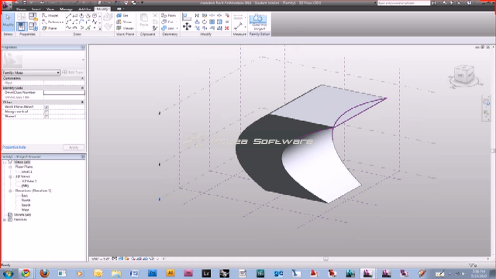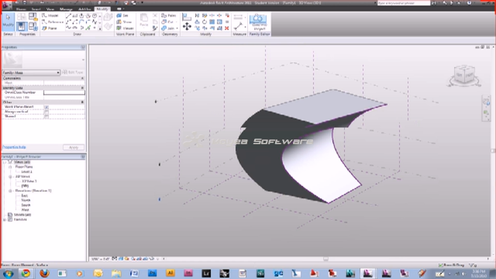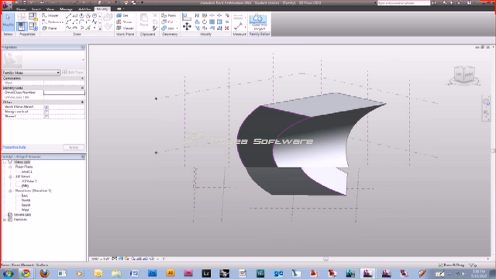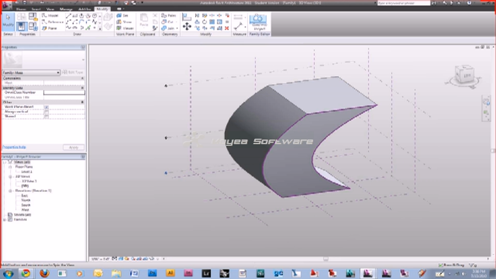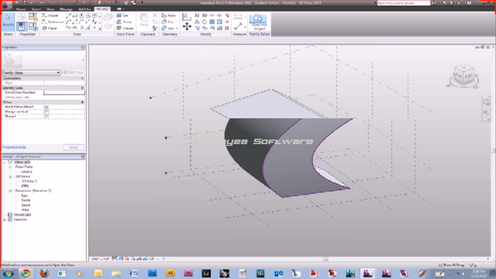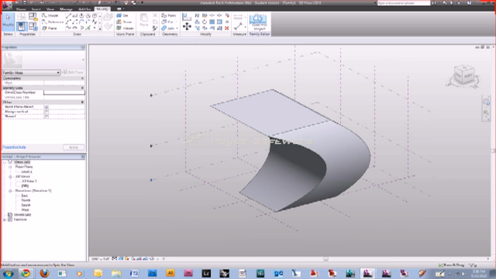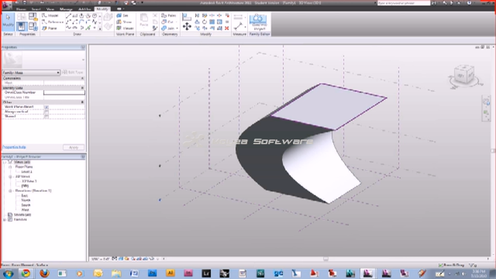Now, unlike SketchUp, it does keep smooth angles, so it won't facet things unless you tell it to. It will facet on the in-place mass side, which is what I was talking about earlier. So if you go from 4 or 5 faces up to 8 faces, it's going to facet every side. If you're on the conceptual side, it keeps really smooth.